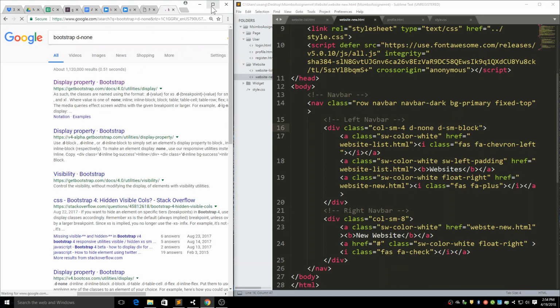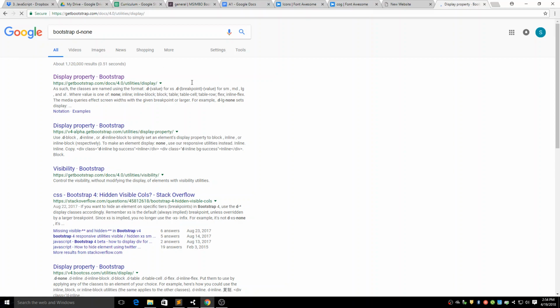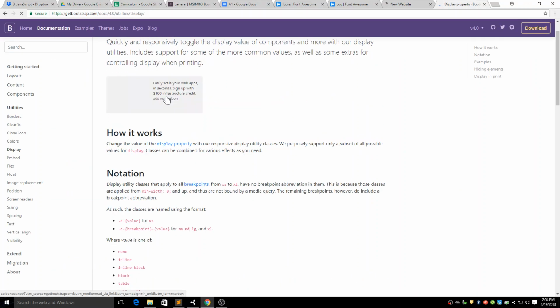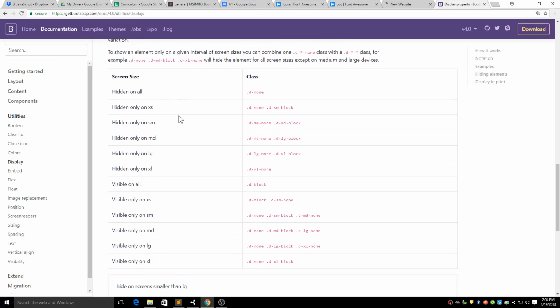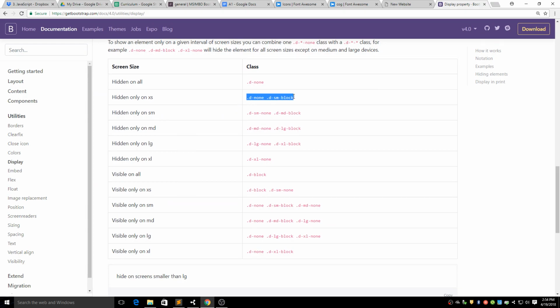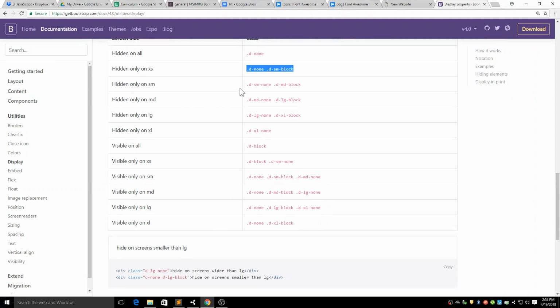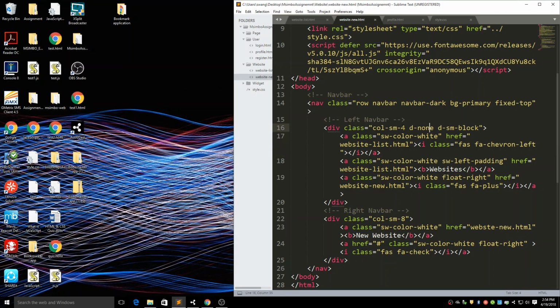You go to the display property. You can Google display property bootstrap. We'll go there, and they have a lot of classes and descriptions of it. And also if you want to hide on all screens, or hide on extra small screen, use these two classes. This is what I'm using. Extra small screen basically is for the phone, right? And the small screen is for the smaller tablet, and the medium is for bigger tablet. And you have large screen for desktop, extra large for even bigger screen. Okay, so we are using these two to hide on extra small screen. Okay, it should be like that.